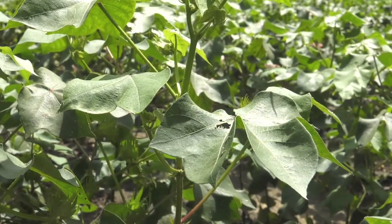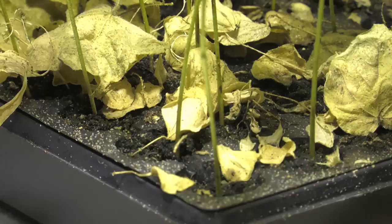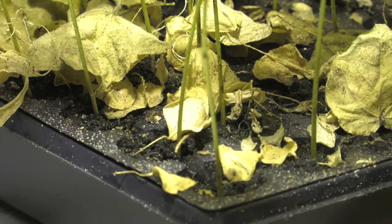With that in mind, growers are encouraged to get out into their fields early and often to prevent them from becoming a major problem. You have to scout, and it's important that you know whiteflies are there. When whiteflies are present, they should influence every decision we make, because when whiteflies are present, we need to conserve beneficial insects to help us.